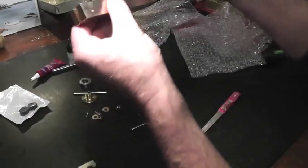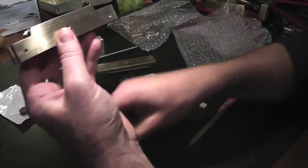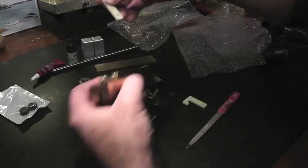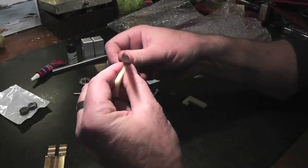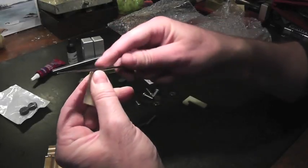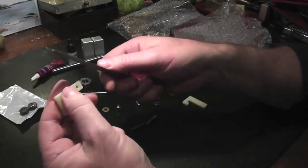Okay, that's one end. That seems to fix it. So that one's there, and then we'll try this one like so. It's very close, so we'll just take a little bit off of the back of this one too. We don't want to get the whole thing put together and then have it get stuck, so just round the back corner of the clips.